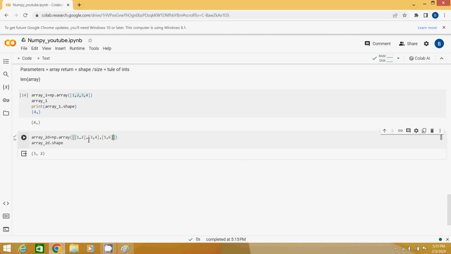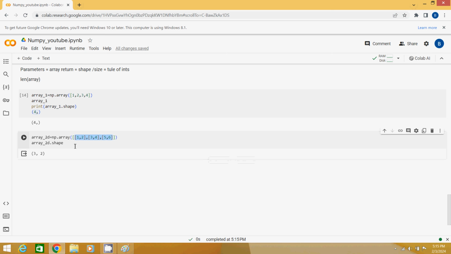Here we don't have a dimension, that's why it only displays the elements, and after that it gives a comma. But first preference is given to the dimension, and after that to the count of elements present in the dimension. So this is how to see the shape of an array, or figure out the dimension along with the elements present in the given array.